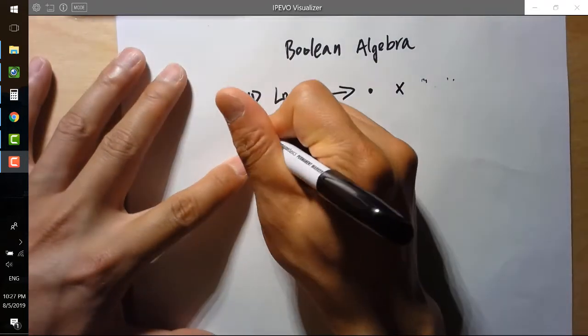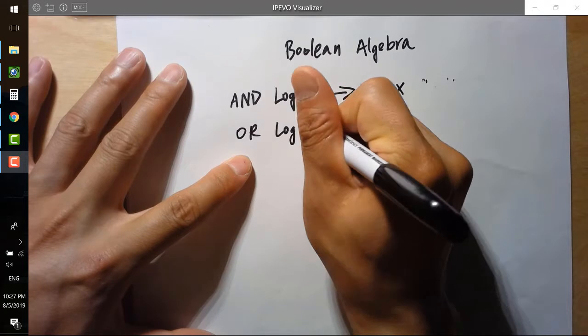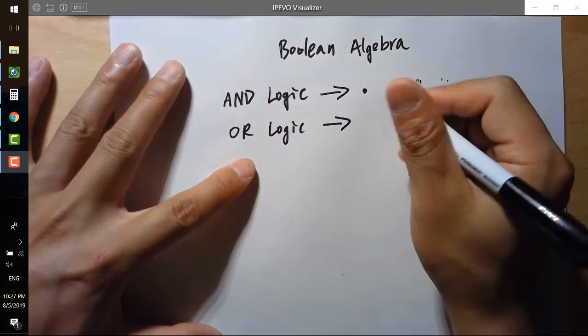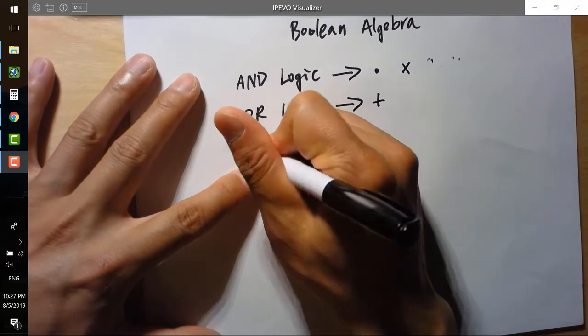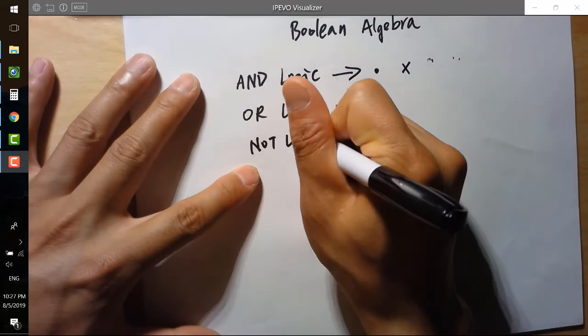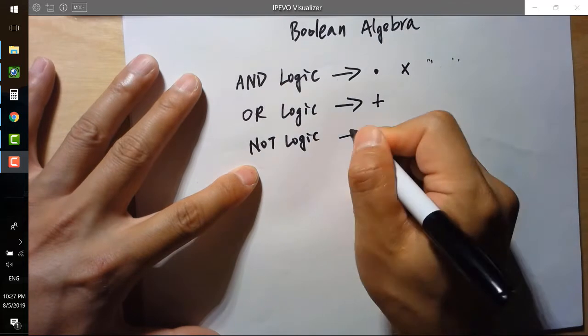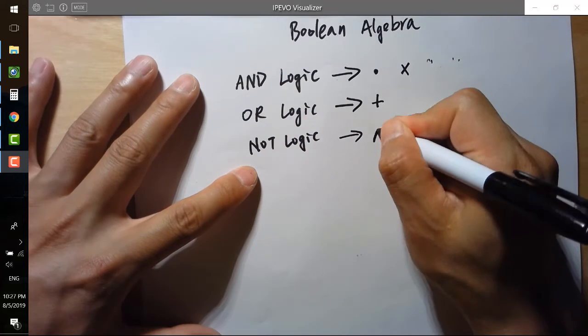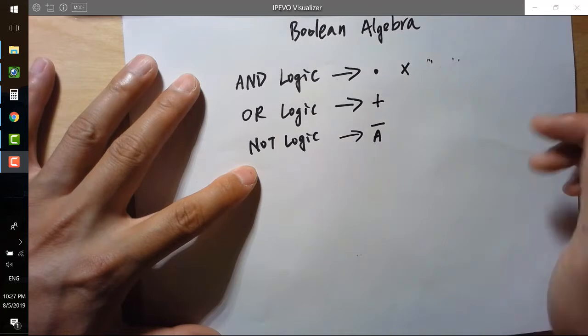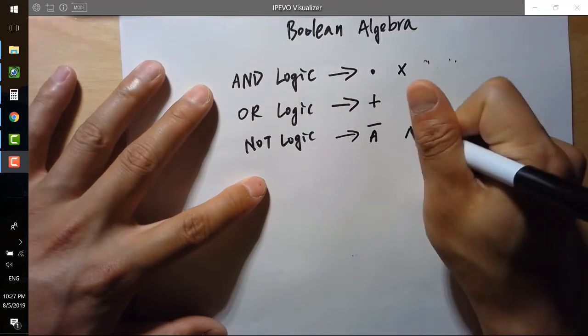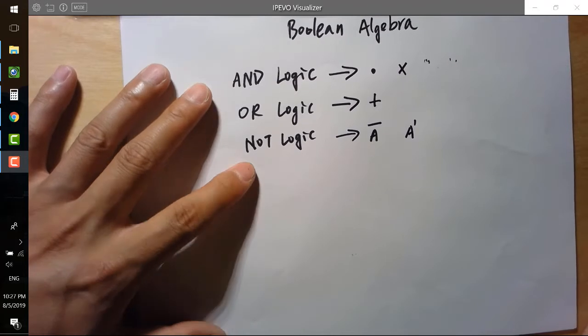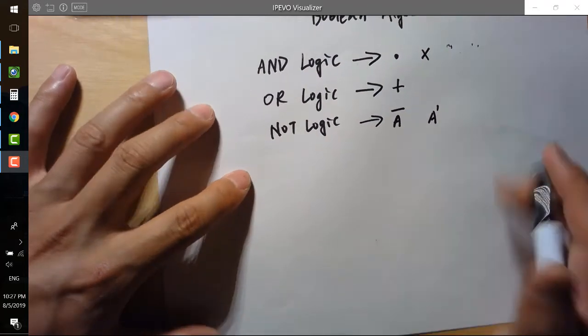OR logic, usually it's a plus sign. NOT logic, for example, you have a case A NOT will be a bar on the top. Or sometimes it's going to be A prime. It's also A NOT. Okay.